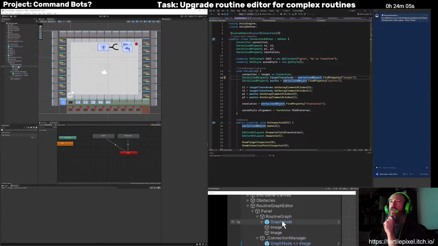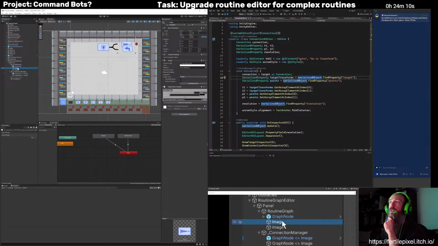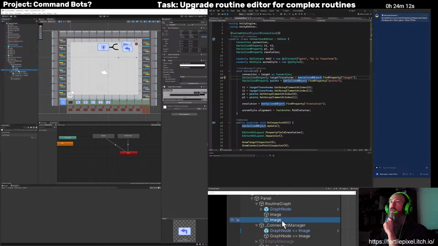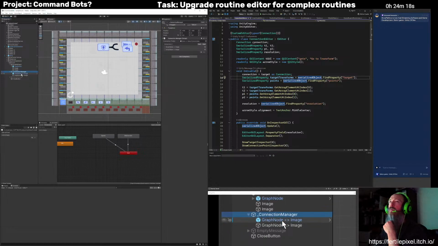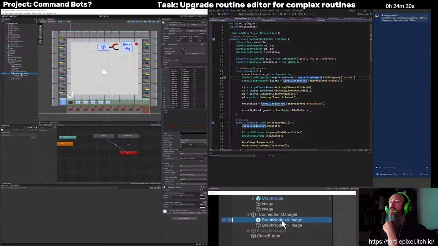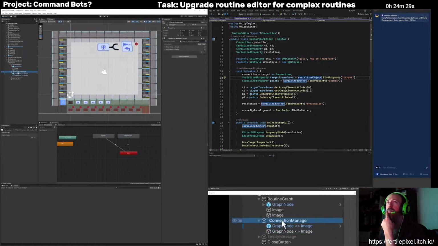So what if I inspect that? That's fine. This, no problem. That one seems okay. Connection manager, it's fine. This graph node seems fine. And that one seems fine. So none of those seem to have a problem with selecting them.